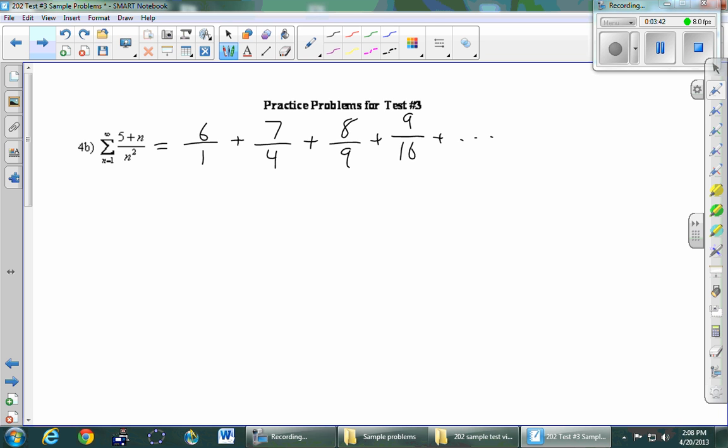All right, so let's see if we can figure out what we feel this thing is doing. So the 5 plus doesn't seem to make much difference. So basically the series is similar, and I'm going to use the word similar because we'll have to write it up more formally when all is said and done, but let's just work through the thought process here. So the series is similar to the summation of just n over n squared, ignoring the 5 there. And that's, by canceling, the same as the series 1 over n.